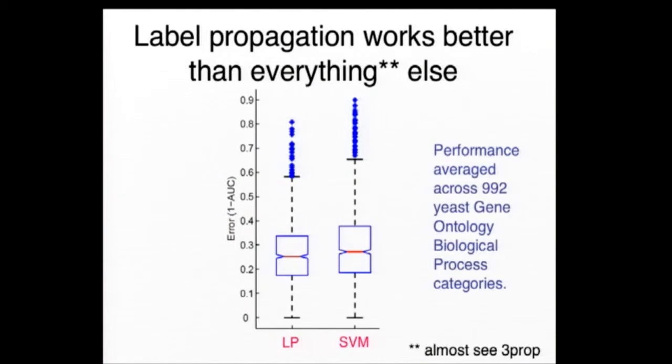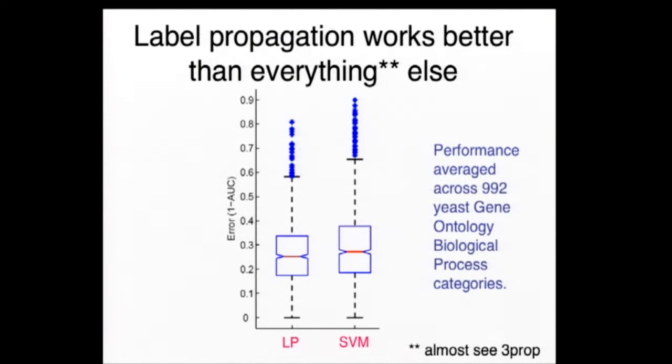Also, it works better than anything else. If you have a network and you have a set of positive examples, I've never really found an algorithm that works better than just straight label propagation. The nice thing about this, compared to all the other machine learning algorithms, is it has no parameters. It has a secret one parameter that not a lot of people know about, but if you just set that parameter to the default value, it works incredibly well. Not only does it work well, it's actually faster than anything else I know about, except for just counting the number of neighbors that are positive examples. Label propagation works a little bit better than that. It's a little bit slower, but there are reasons you want to use label propagation and not just count the number of neighbors, and I'm going to tell you about those in this talk.